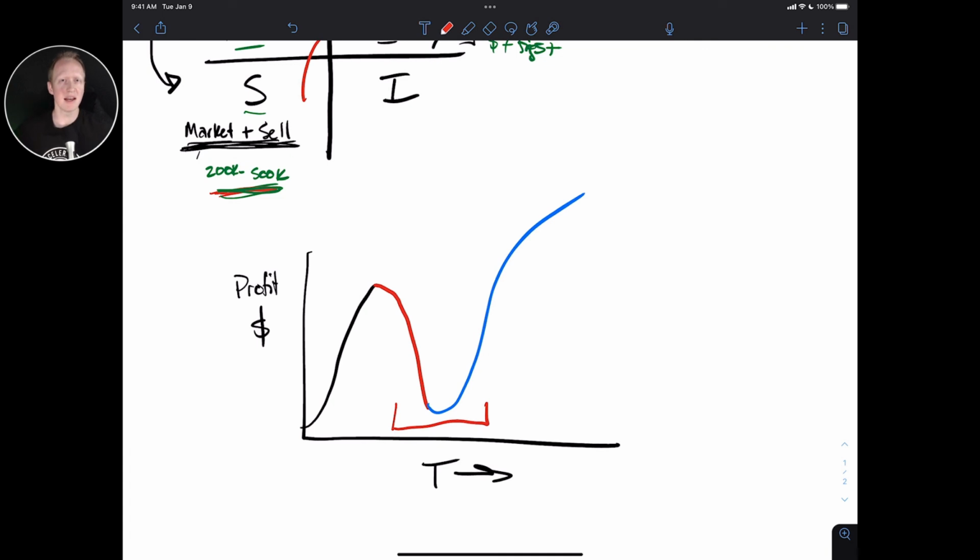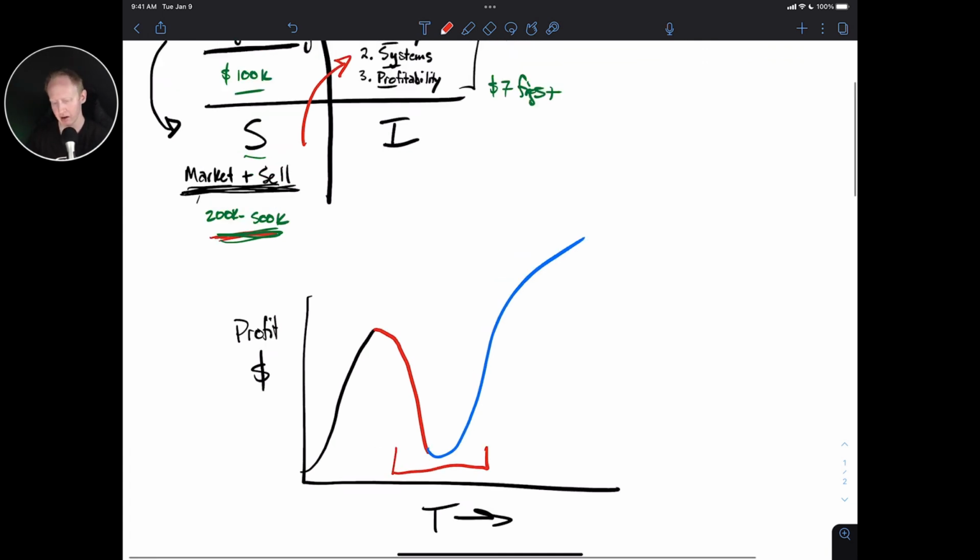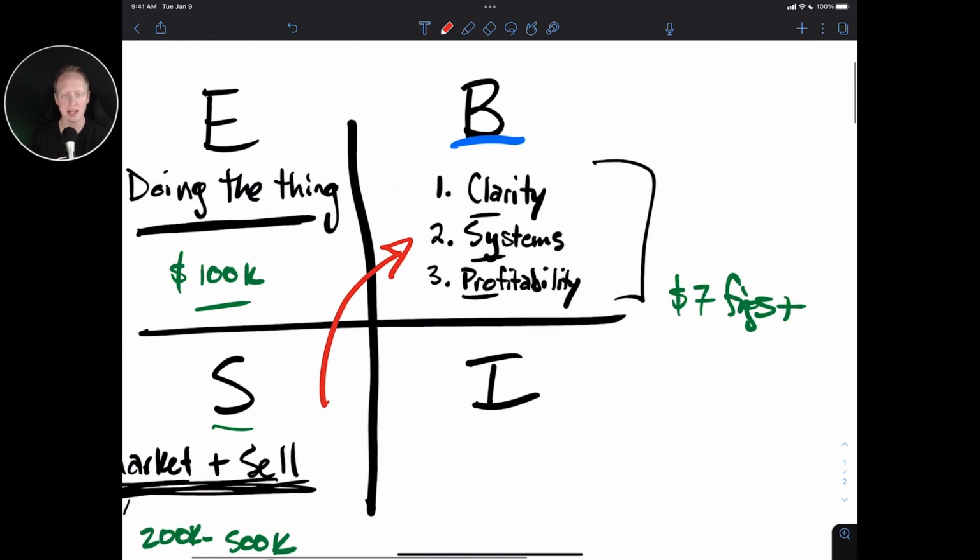So more than anything, this is an invitation to shift how you're thinking about operating your business. And over the next couple of episodes, we're going to dive deep into each of these three: clarity, systems, and profitability, how you can start making decisions differently and get your business to a point where it's actually doing what you want for you, instead of you just working so hard to keep getting less of what you were probably getting before.